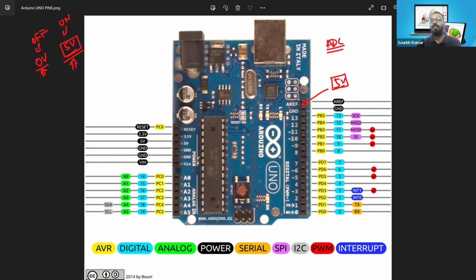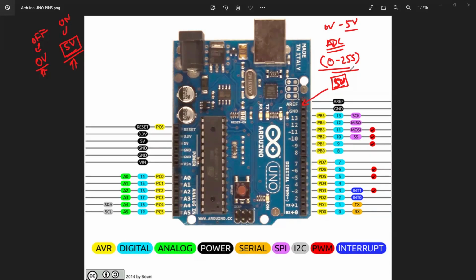Like you maybe have the knowledge about the ADC, analog to digital converter, right? So we do use the 0 to 255 values in between to reference the voltage drop from 0 volt to 5 volt. So this can be done in the programming itself. Otherwise, it won't give you the proper reading coming from the sensor side.